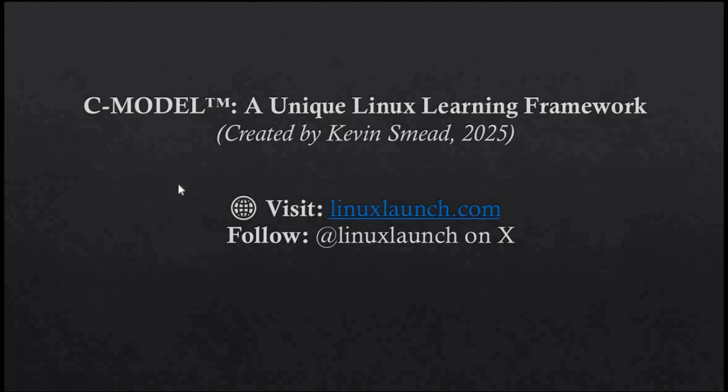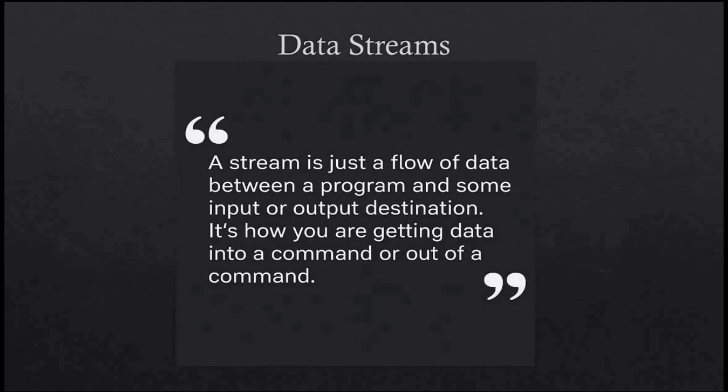There's one more thing that would be good to know before we go into the next module, and that is the subject of data streams. A stream is just a flow of data between a program and some input or output destination. It's how you're getting data into a command or out of a command. Now that might sound confusing right now, but it will make sense soon.